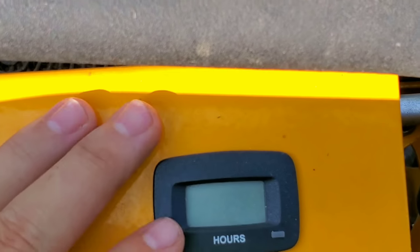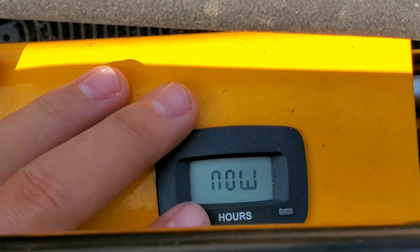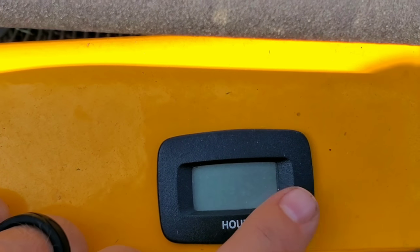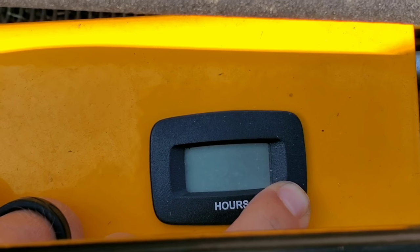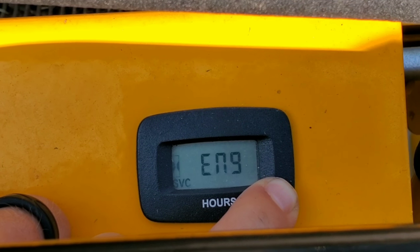All right, Lawn Monster, so after the oil change is done, see, it still says engine oil. Basically, it's just telling you, get your oil changed. So this little gray button here, you should just have to hold it in. Kind of see it flashing over there.